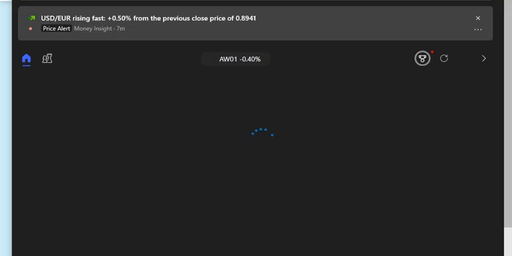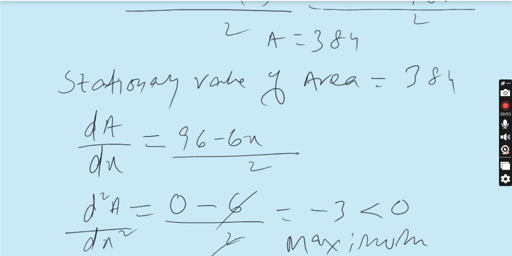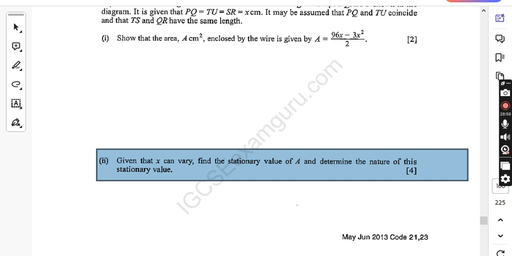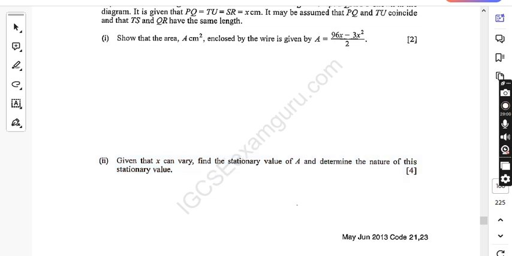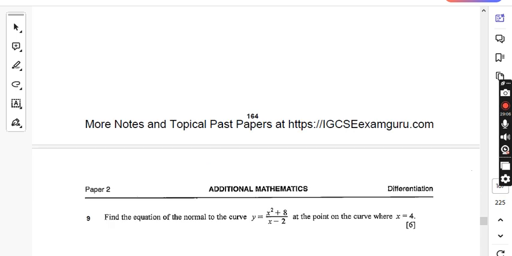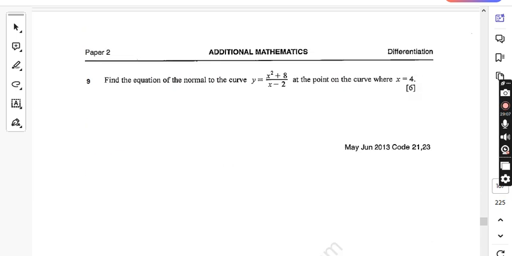So students, this is our today's class where we did 3 important questions. This question came in May-June 2013, paper 2-1 and 2-3. I promise I will do so many questions in coming lectures of the same topic, differentiation, in order to get good command.